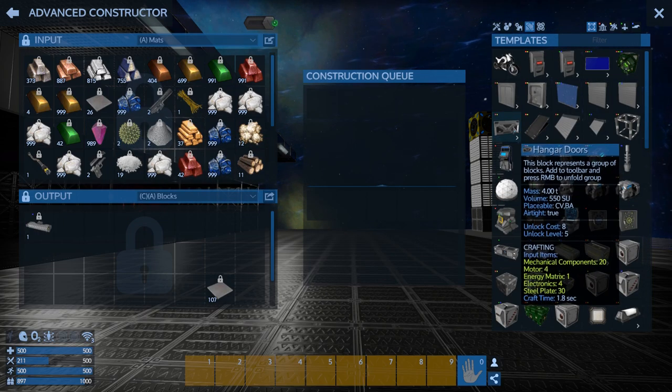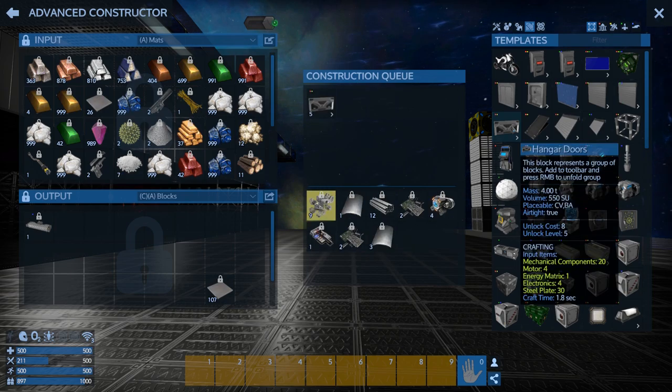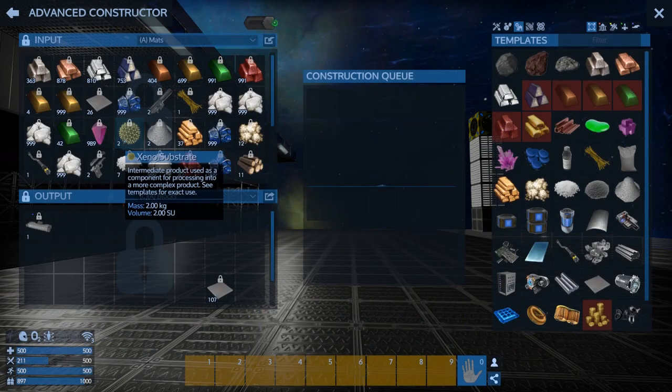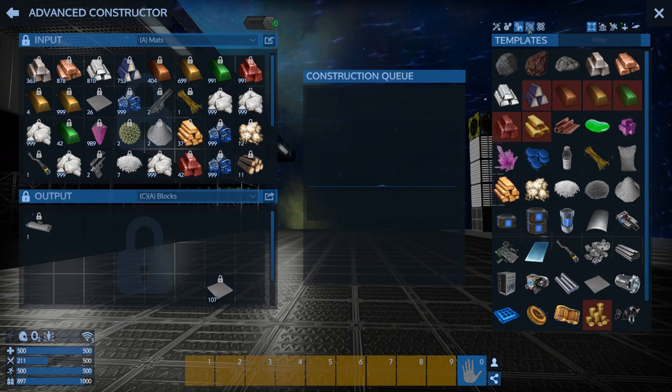Like hangar doors? Energy matrix, electronics, motors, yep. Now let's make some of those. We'll make five of those in that one. And then we'll try something different over here.